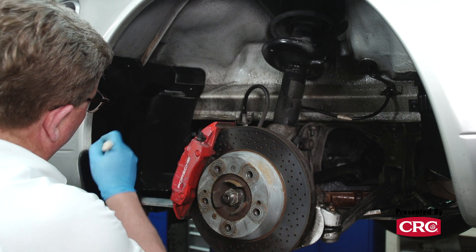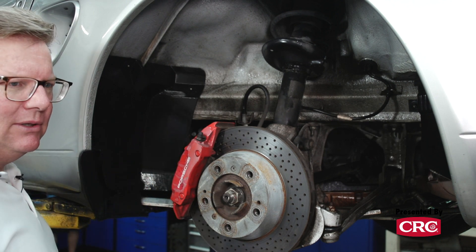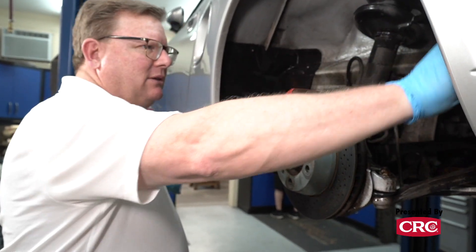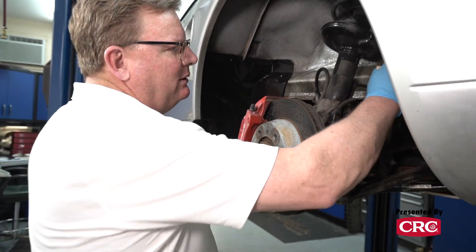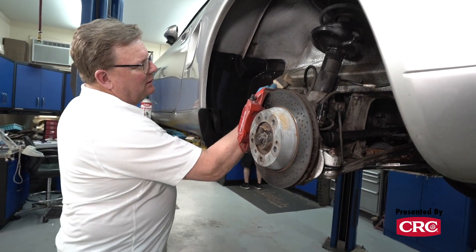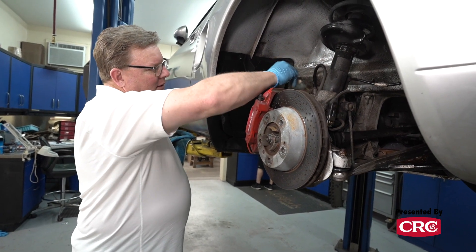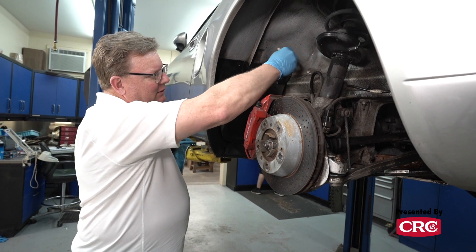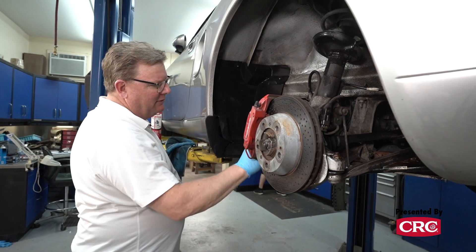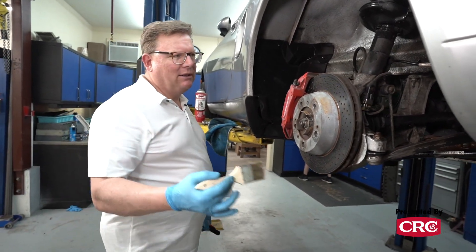I'm not looking to go too crazy — it's actually pretty good. The nice thing about these Porsches, typical of a lot of modern cars, is that they have plastic liners on the inside of the wheel well. Once you clean up the plastic, which cleans up really easily, what I'm trying to do here is scrub out some of the dirt in between on the stone-guarded parts. The stone guard is a product that's under the paint and has a texture finish to it — that's why you need something to get in there and scrub it a little. This is a car from the south, so there's not a lot of problems with salt and corrosion. It cleans right up.